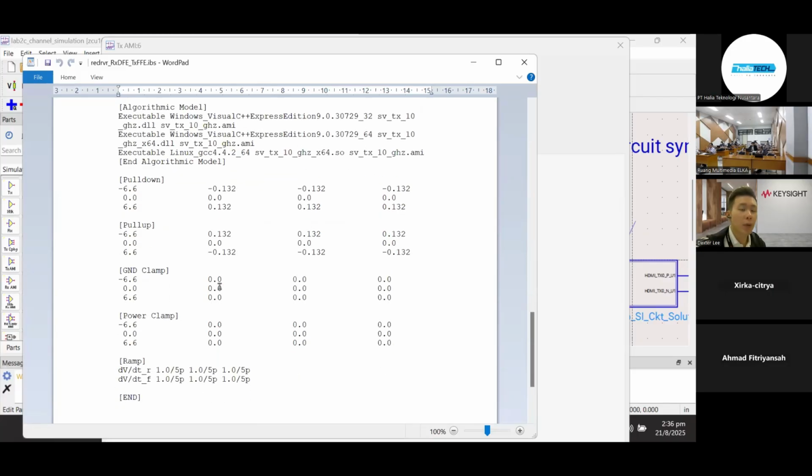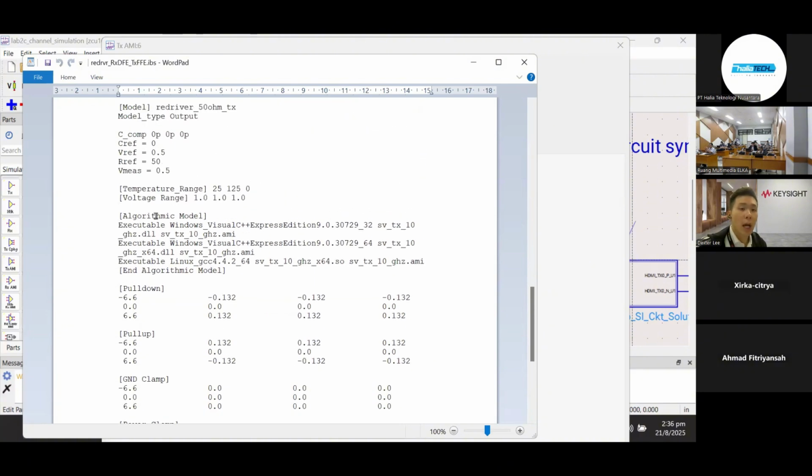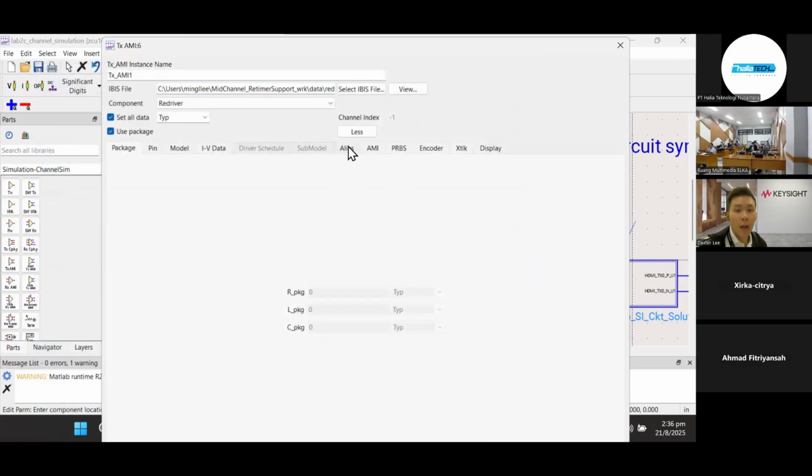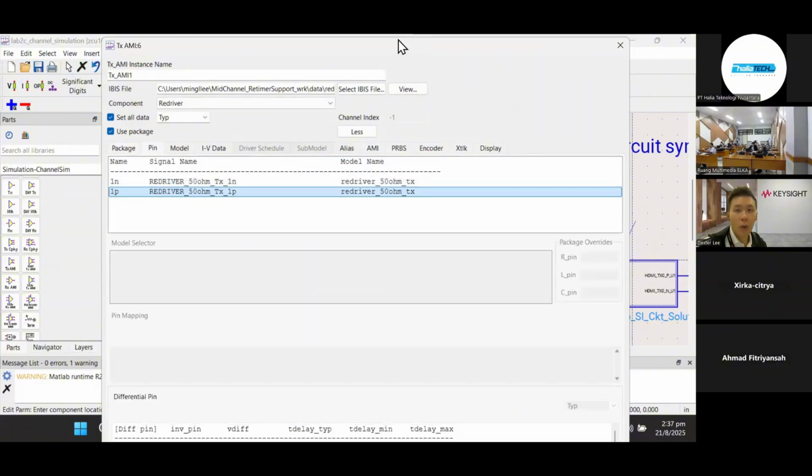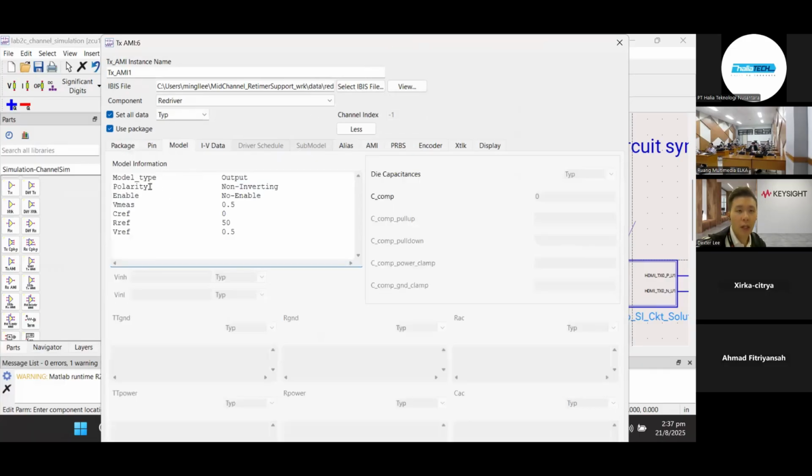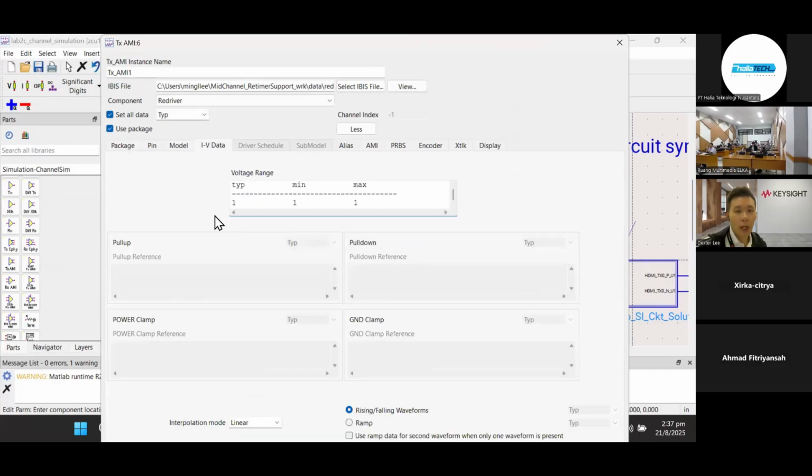Usually these are provided by vendors, and then we have the AMI model. This is either provided by vendors, and if not, Keysight has solutions to generate the AMI models that you need. This is also included in the AMI model. Once it's imported, you can see, for example, the package details, what the models are, and what pin models are available, and so on, IV data.